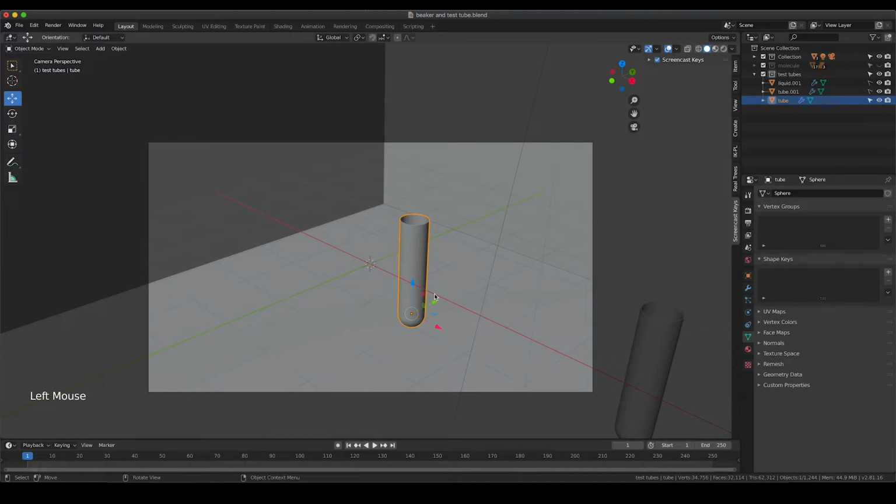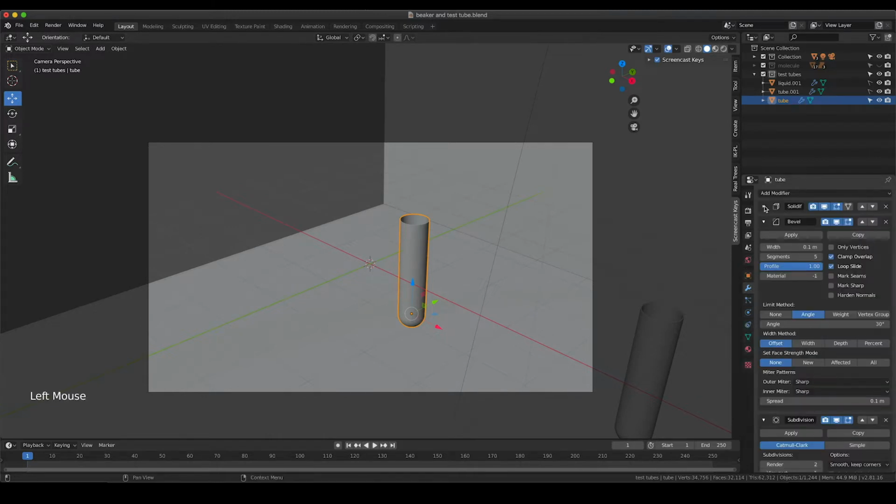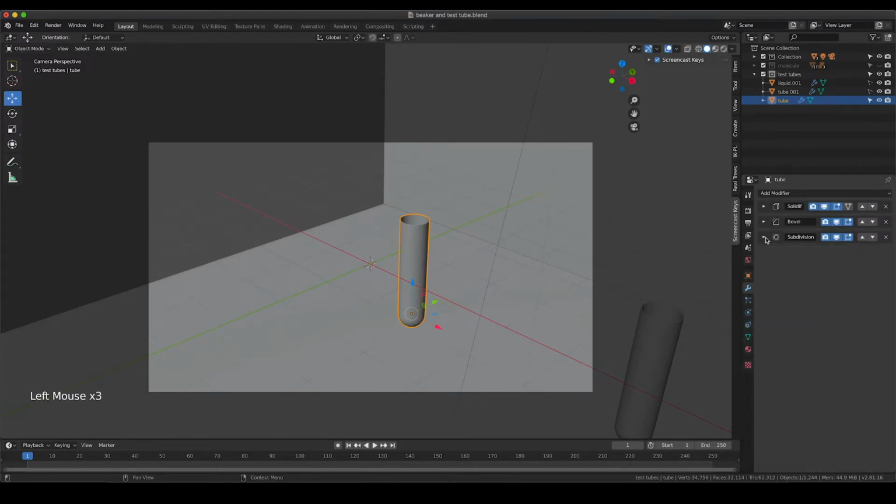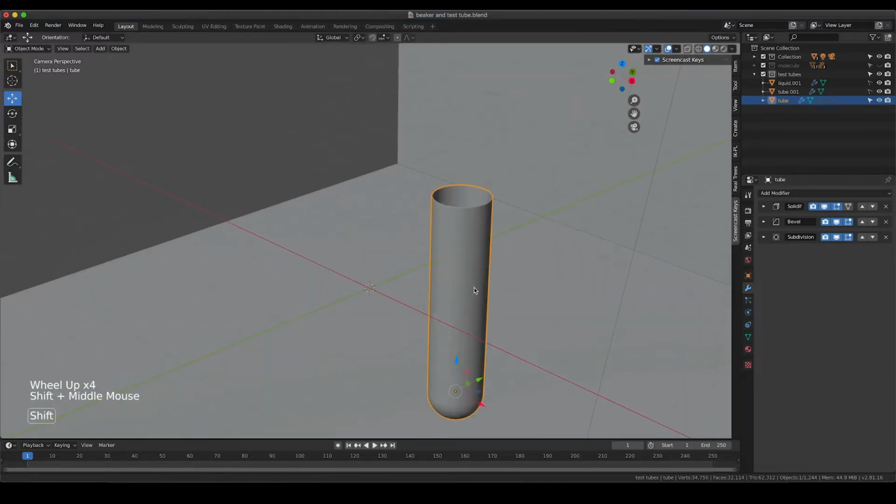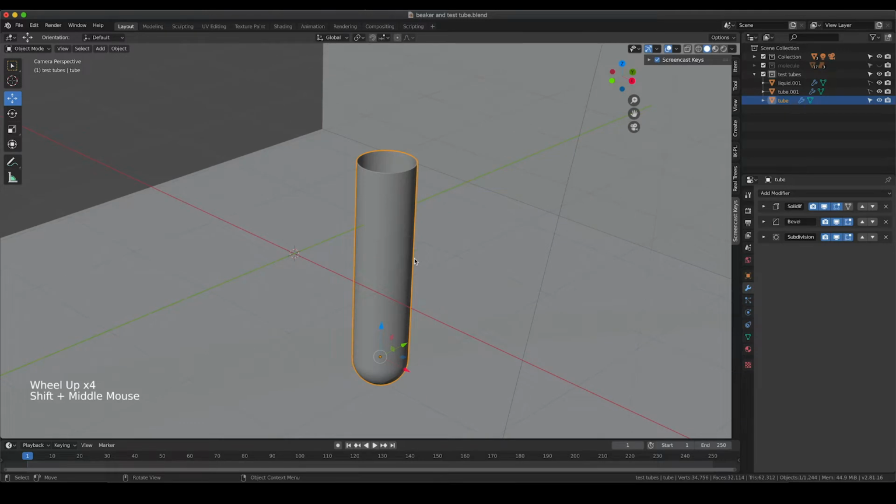Good. One thing before we start building our rack is we are going to prepare the test tube now, so that it's suitable for doing our rack. If you remember the last tutorial, we actually applied a couple of modifiers to that one tube. And now, since we are using it to build another object, we can actually get rid of some of those modifiers. For example, the Bevel Modifier is something we don't need now, because there are no corners that need to be rounded, so I can delete that. And also the Solidify modifier is something we don't need.